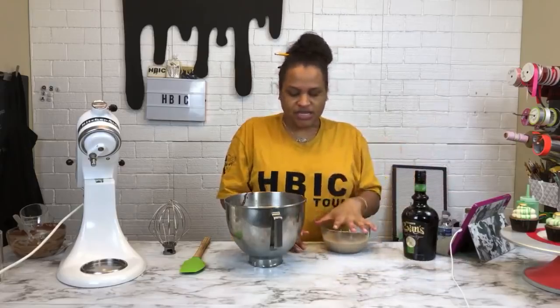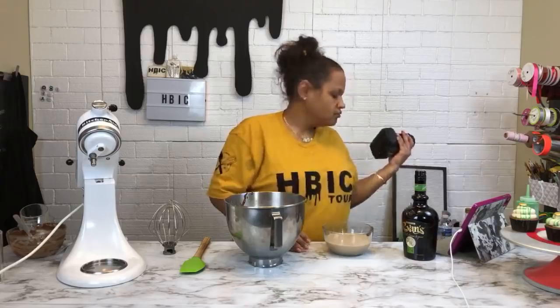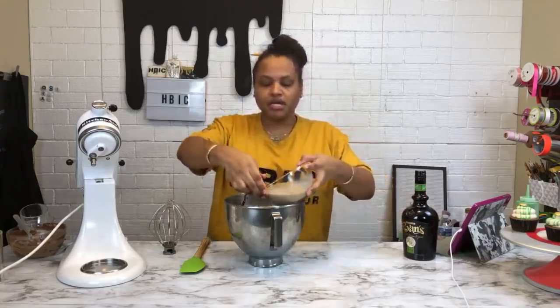So this is the Irish cream, and this is a cup and a third. Let me check that. It's a cup and a fourth. 1 1/4 cup of Irish cream, okay? So we're going to pour that in here.